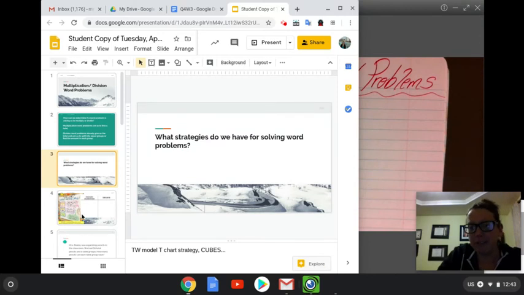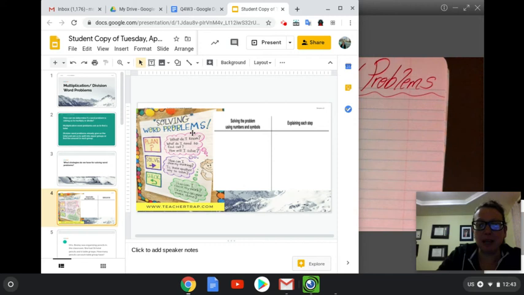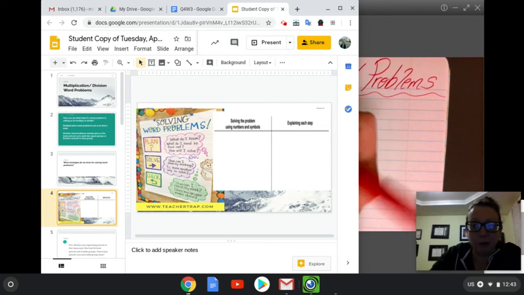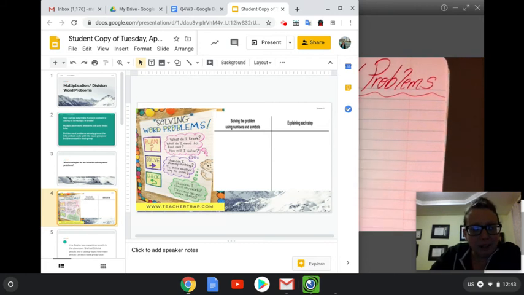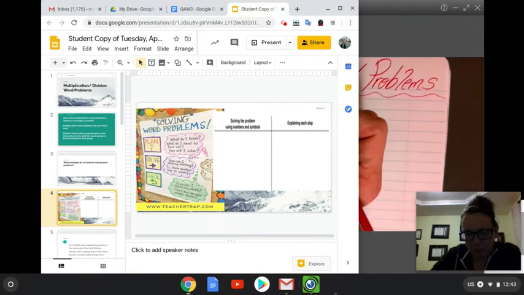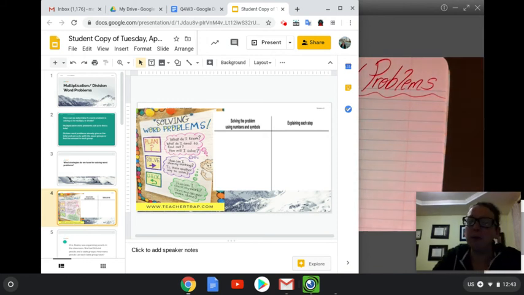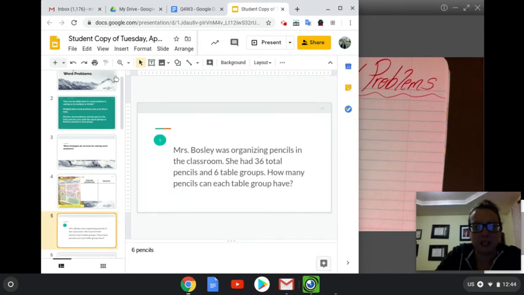What strategies do we have? Here's one, because every time that we have a word problem, you do this. We tell you to pull out the information. So make a plan where it says, what do I know? What do I need to know? Or what do I need to find out? How do I solve it? That's making a plan. That's solving the problem using numbers and symbols. And then explaining each step is this solve. How can you solve it? So remember, the first thing that we always like to do is start off by restating the question.